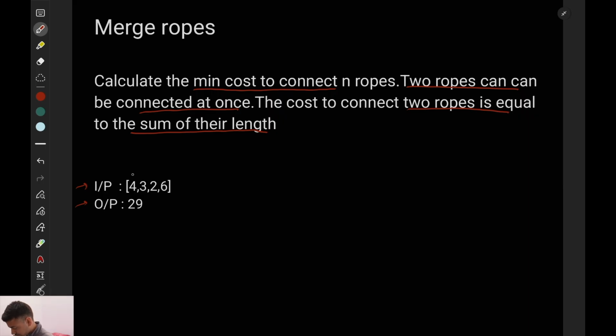So now let's try to connect these ropes in the same order as it is given in the question. Now 7 is the length of the new rope which we have obtained by joining 4 and 3. So now let's merge rope 7 and 2.